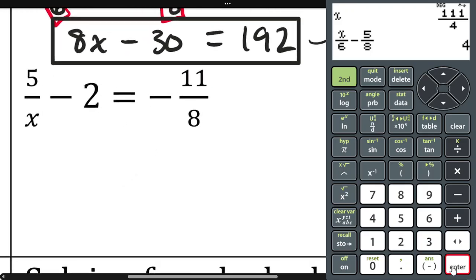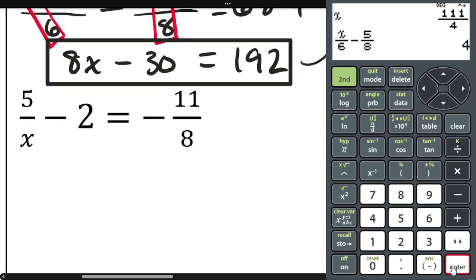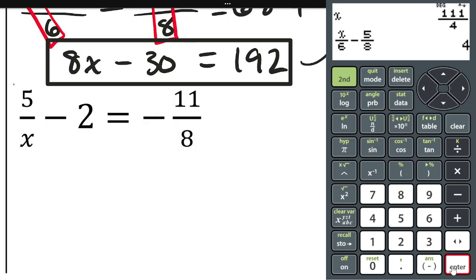One more example of fraction busters. In this one, I've got a denominator that contains my variable. So I'm definitely going to want to multiply both sides of this. If I look at all of the denominators that I have, one of my denominators is x, and the other denominator is 8. So I'm going to go ahead and multiply both sides of this equation by 8 times x. And sometimes it's helpful to put 8 times x over 1, so you understand you're not multiplying by 8x over 8x, just 8x over 1.